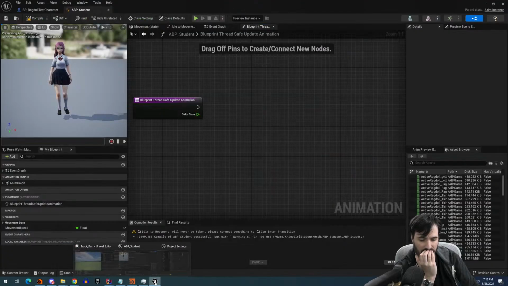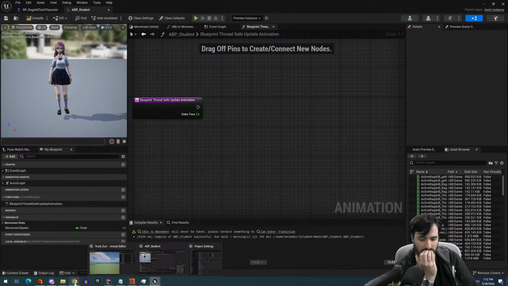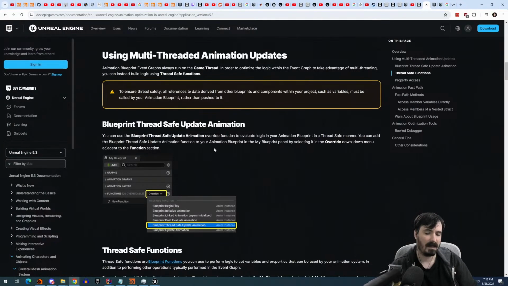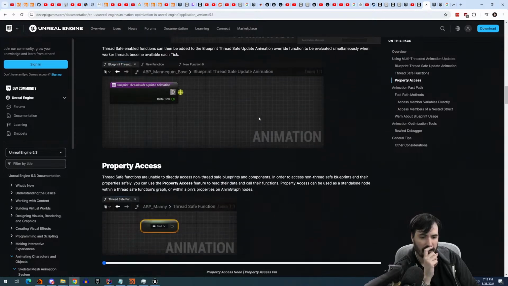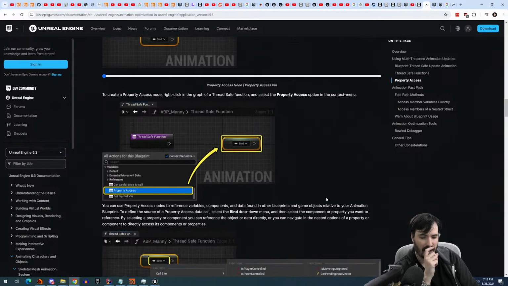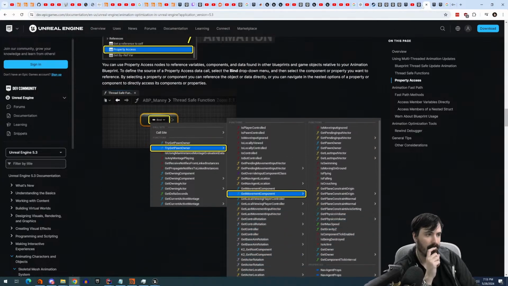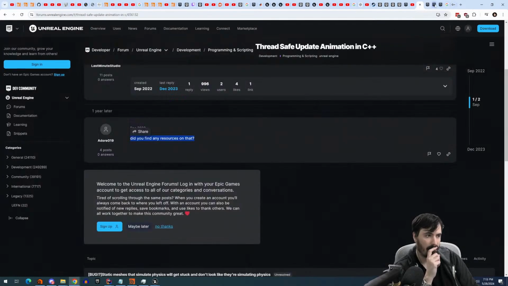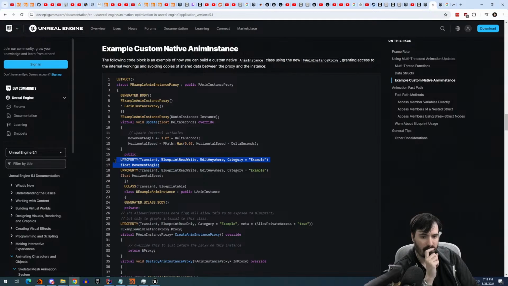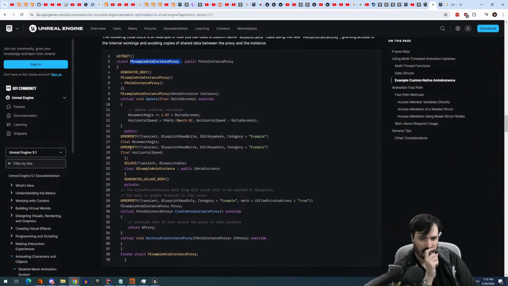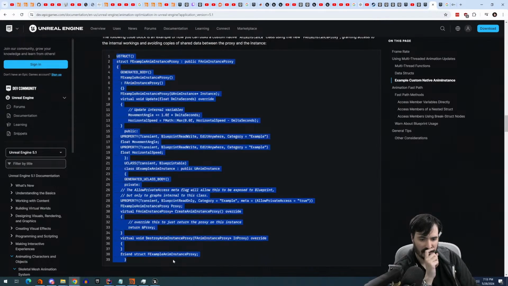So, first things first. I want to see how we would set a bind variable. This is a property access, right? Movement, and okay, wait. This is the struct.